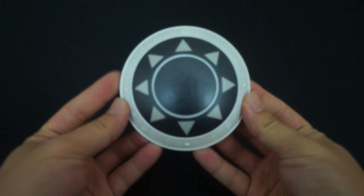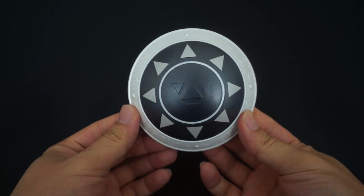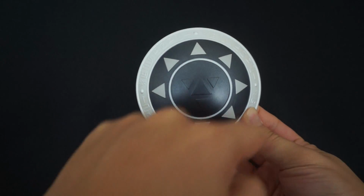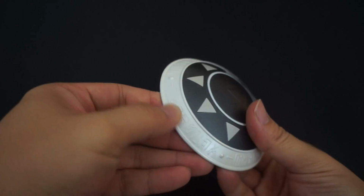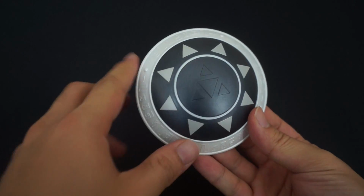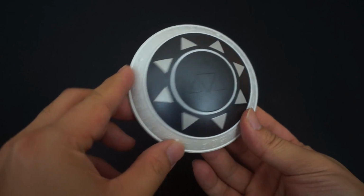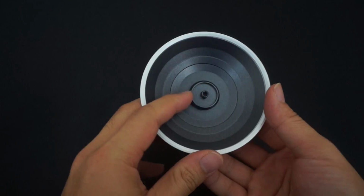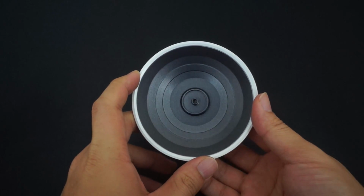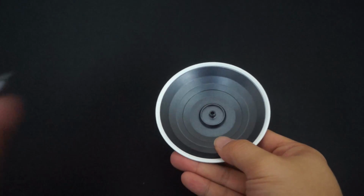So that's pretty awesome. So speaking of the shield, here it is. Love, love, love the color composition of this particular shield. I love the pearlescent white. It has all this texturing, this lettering, as you guys can clearly see there. I love this dark gray color that they used. You see the crest right here. Everything just looks so nice and clean. On the inside here, looks very, very clean as well. Once again, here's the little peg hole for the forearm piece to peg into, so that's pretty cool.